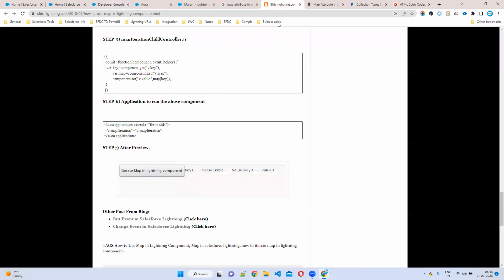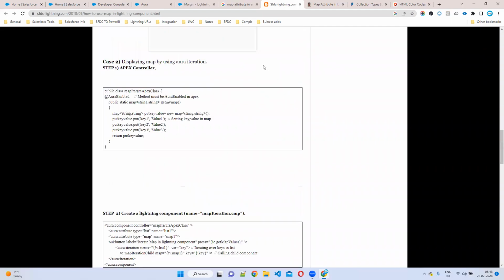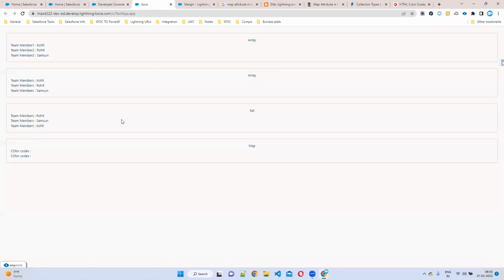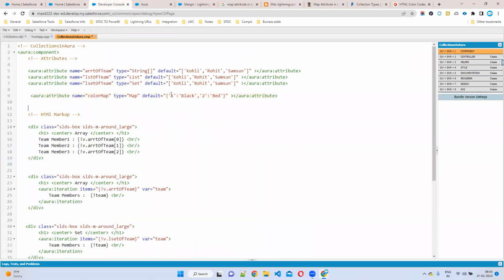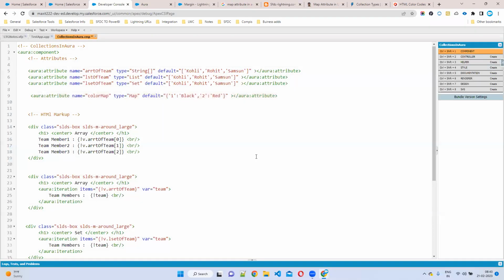Key comma value. Line number 11, sir. Key comma value means you're giving key colon value. Try. Yeah, this is right, madam. Key comma value. Then comma.